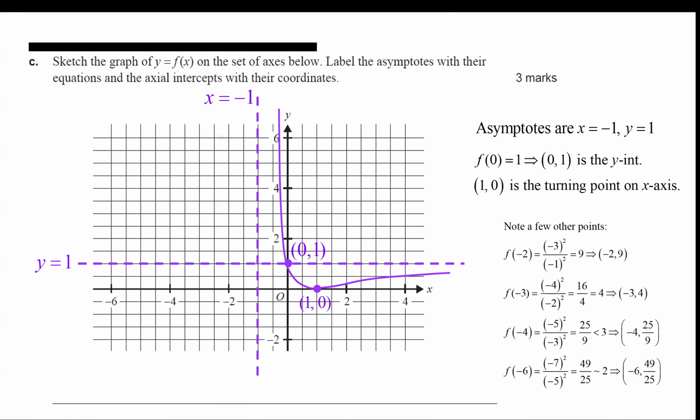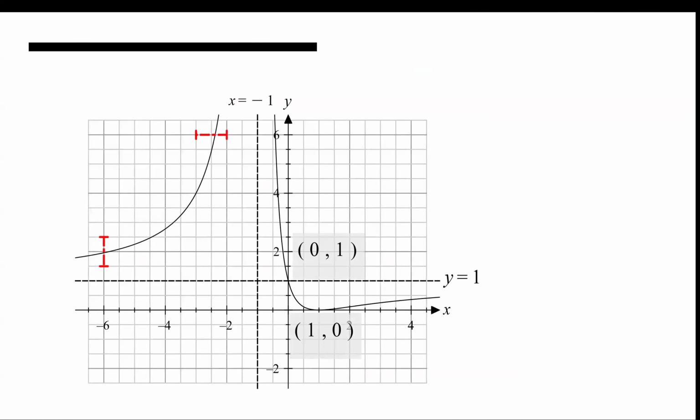With your evaluations, you can plot a couple of points here. And then it ensures you get the correct behavior and curvature of this graph. And then you use a single smooth stroke or single smooth curve to connect a couple of points you obtained. In fact, when you look at the graph on the assessment reports, yes, 1 mark was for a curve with the two asymptotes and a (0, 1), (1, 0) label cutting through these two places.